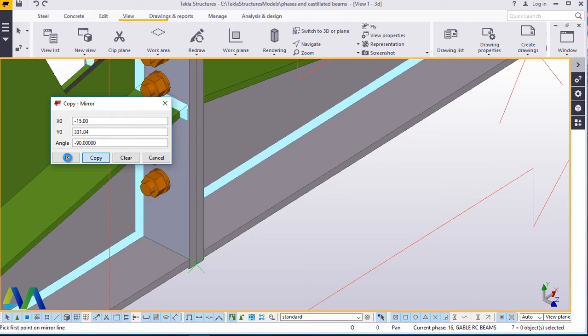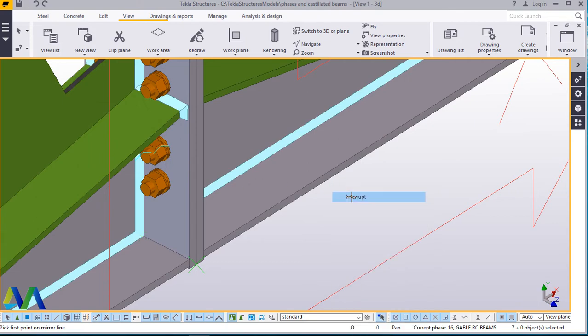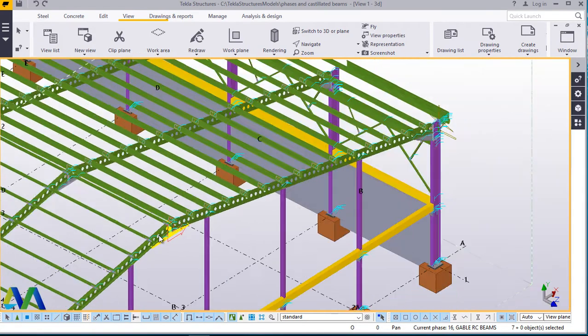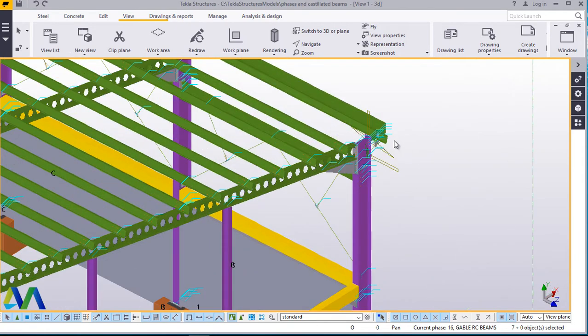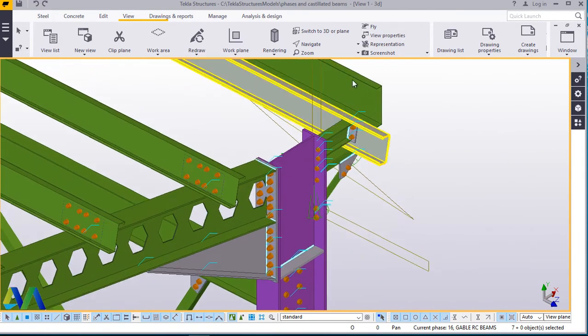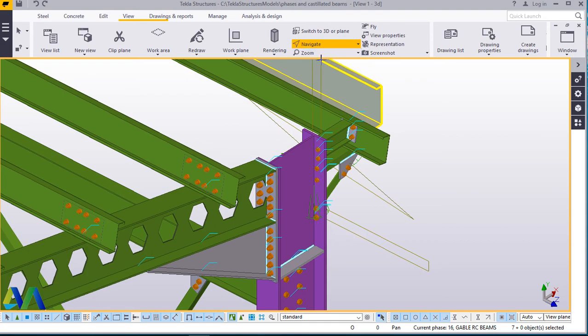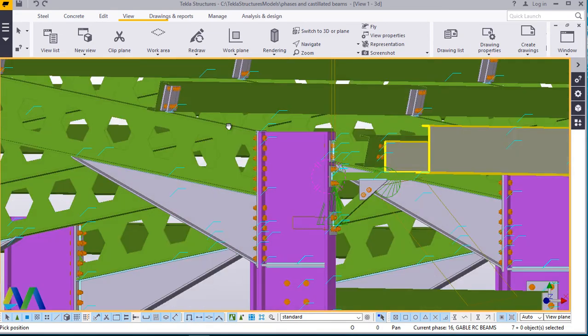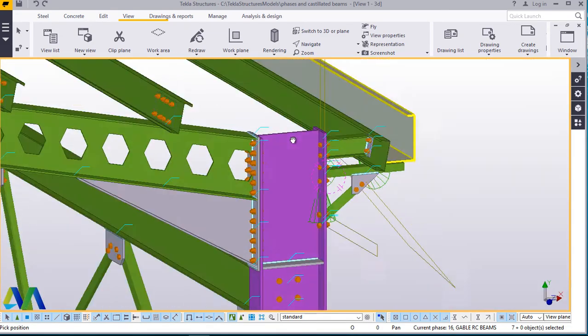Let's wait for the copying to be finished. Go ahead and click OK. Right click and interrupt, then zoom out or in to see what you've just copied. If you go on this end and try to turn this round, you'll see you've done that perfectly well.